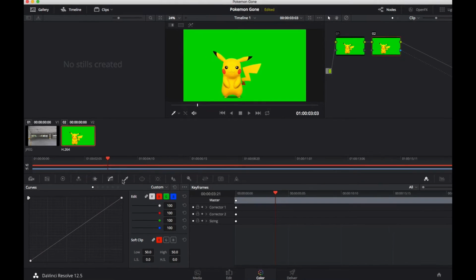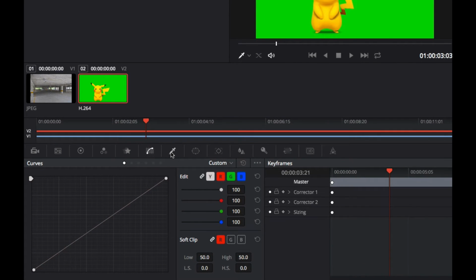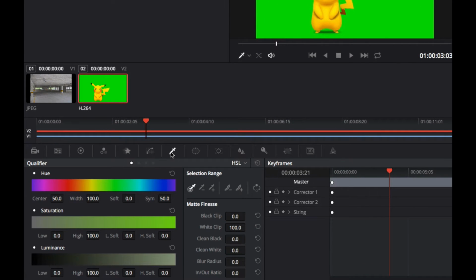So we're going to head first of all to the qualifier tab here. This lets us select a particular color for processing. There's various different ways we can do this, depending on the effect you're after.